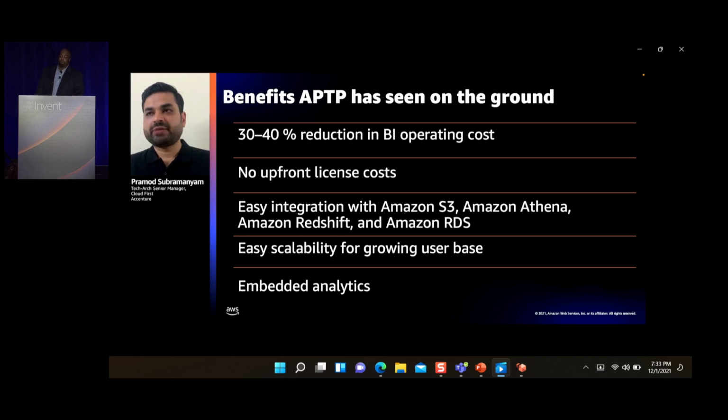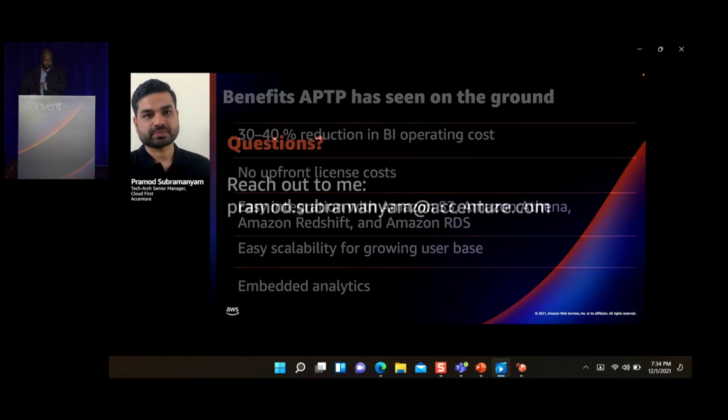With QuickSight, it can easily scale from 10 to 100 users without having to do anything with the infrastructure. And embedded analytics was a big advantage for us because we could roll out reports and embed them into applications based on how and where ops needed them. We are seeing the benefits on the ground, having that option.